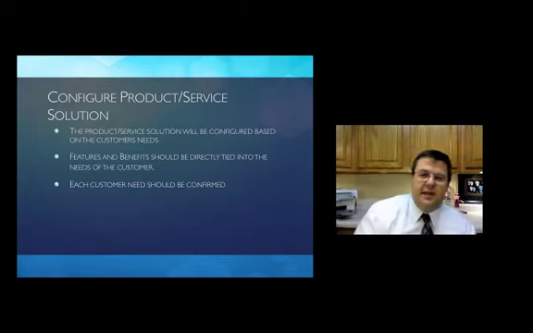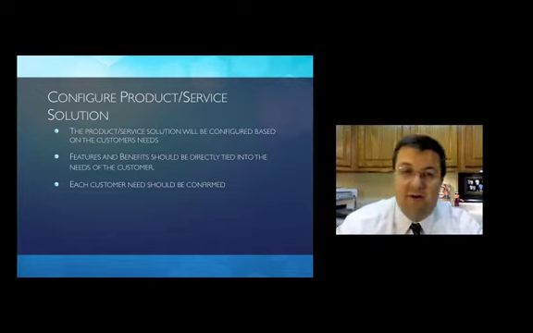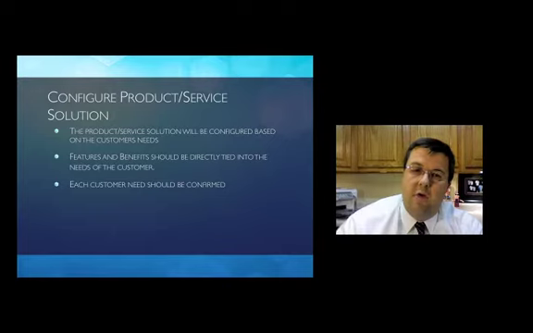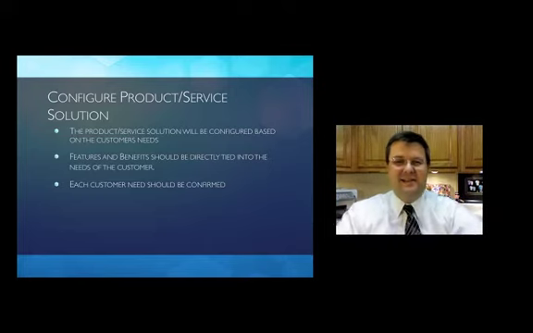That's when we talk about how each customer need should be confirmed. Once we identify a feature and benefit, it's almost like we do a trial close on each single one. You said you were looking for a 27-inch monitor or larger. This model has a 27-inch monitor. Does that meet your needs? We want them to get used to saying yes. It's a fun word. Yes, it does. It meets my need.